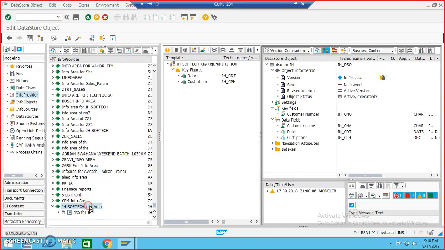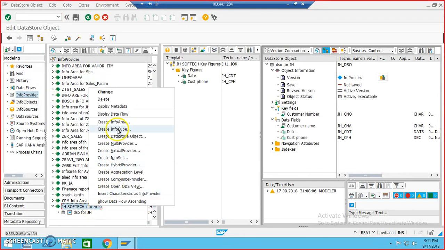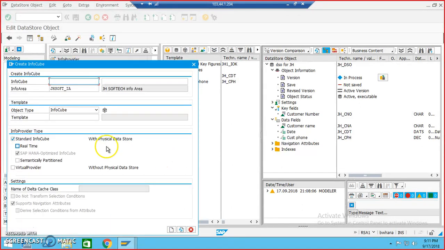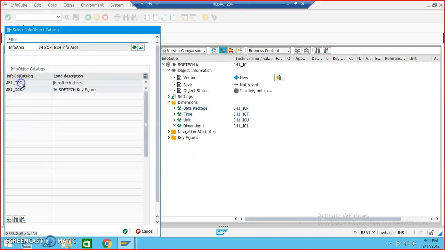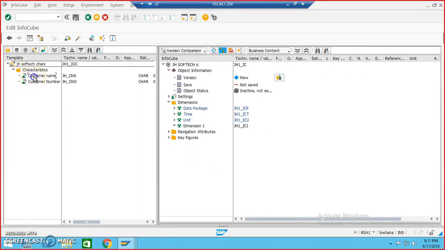Okay, so right click on this and create info cube, and we'll put it as JH1 underscore IC. So just say OK, click on create. This is an info cube, so we just need to pull those characteristics here. There are just two characteristics, we're pulling them into dimension 1.